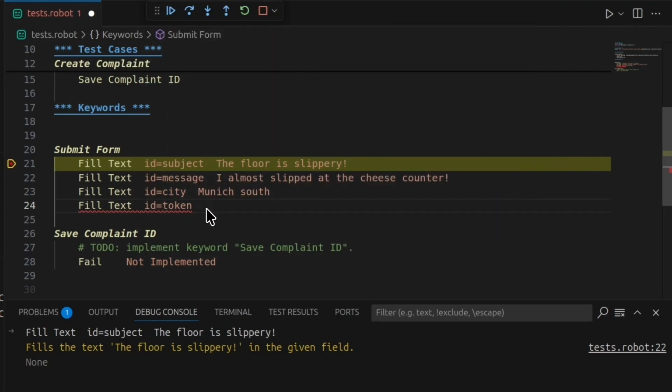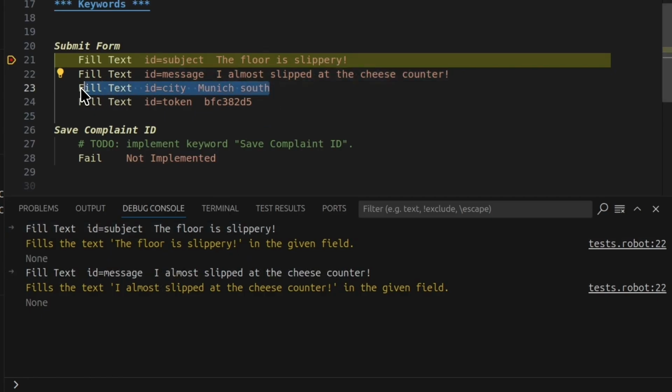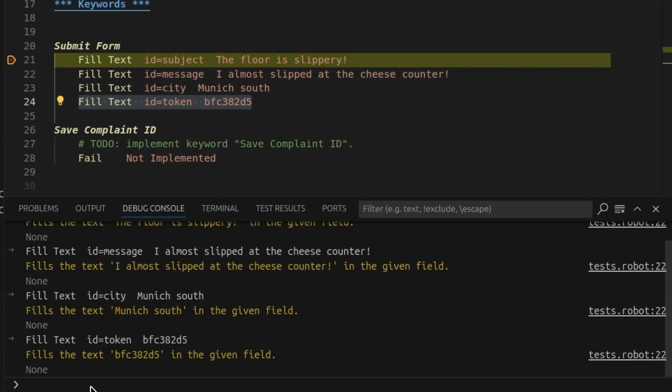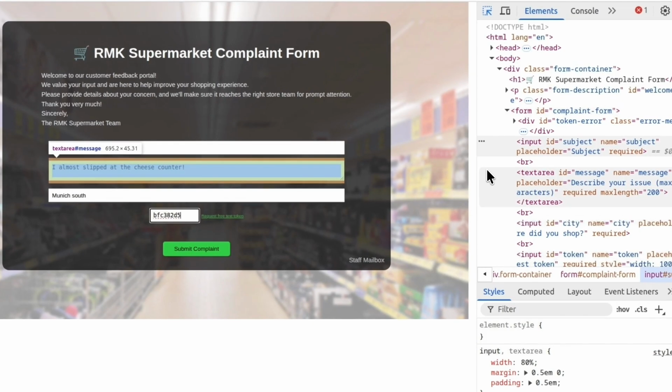We also test these keywords again one by one in the debug console. And it worked perfectly. All fields are filled now.